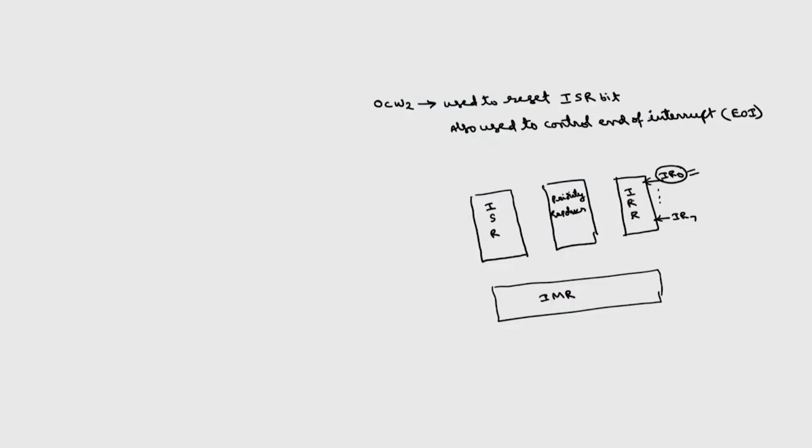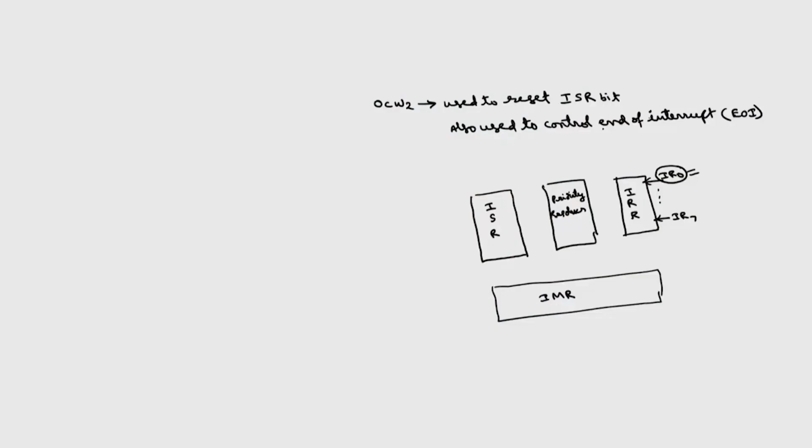The start of the interrupt will be whenever this IR0 requests in the IRR, if this has the highest priority, then the priority resolver will set the corresponding bit of ISR to 1. Then this will be requested through the INTR signal to the microprocessor. Then the microprocessor will send the INTA bar signal, the interrupt acknowledge signal. Then the corresponding call instruction will be executed. Now here, how to represent the end of the interrupt? We have discussed the start of the interrupt, how this interrupt service will be started, and how to represent the end of interrupt is also equally important.